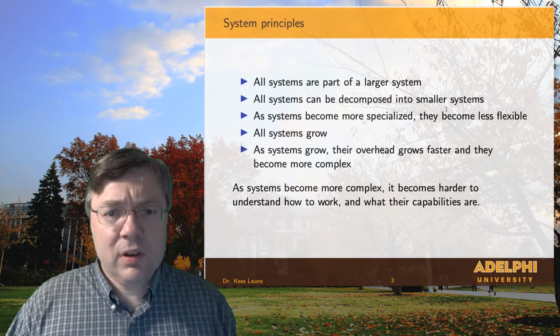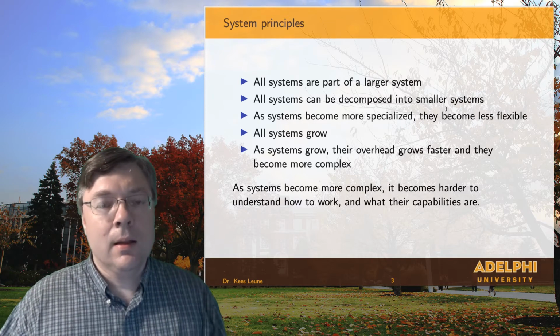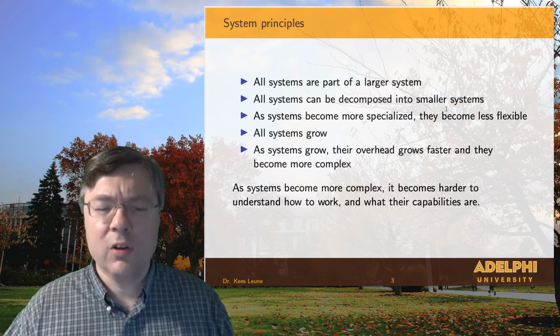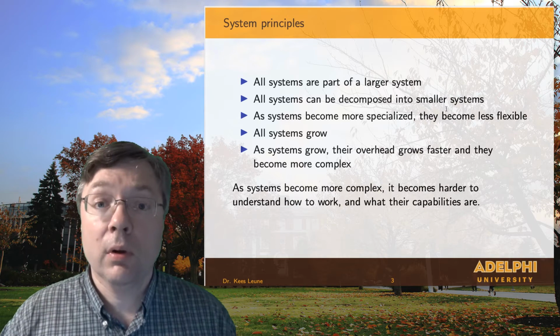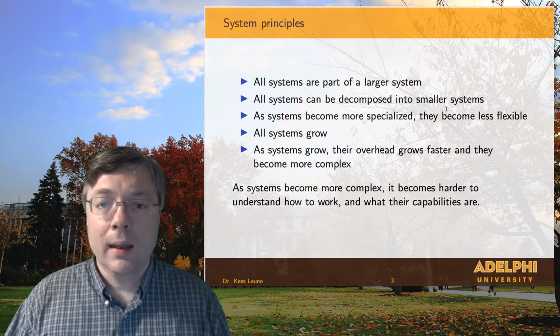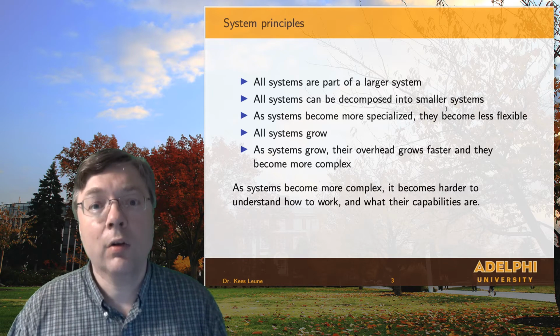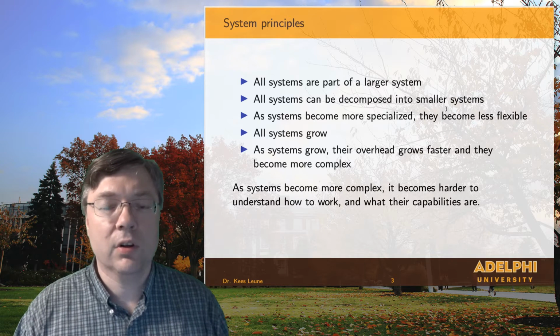What happens, especially with systems that are around for a longer time, is that as they specialize, we add more features to it, and it's very specific features often. It also means that systems become a lot less flexible. And that's sometimes an issue, because a system that is not flexible cannot change with the environment and might become obsolete pretty quickly as a result of it.